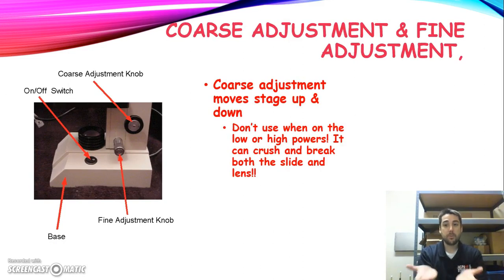The coarse adjustment and fine adjustment knobs can be found on the side. The coarse adjustment knob moves the entire stage. Now this is important. When you're using the coarse adjustment knob, you're only using it on the red. Do not use it when you're looking at anything through the yellow objective and the high-powered blue objective. Because it moves the stage, it can crack the lens and it can crack your slide and damage the microscope, and everything in your experiment could be lost. So do not use the coarse adjustment one.